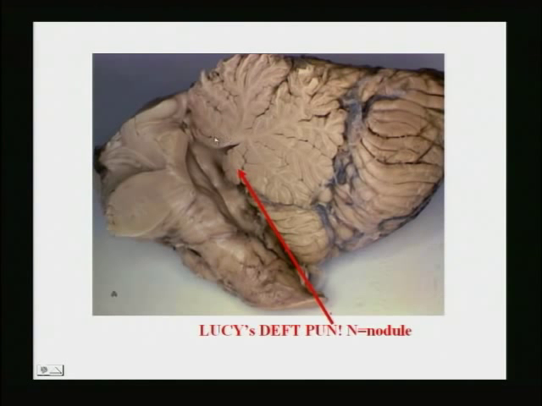We started out here, we called this the lingula, and then the U didn't mean anything, but then lingula, Coleman, I think, was next. Deft was a good one. So it was declive, folium, tuber. And then pun was pyramis, uvula, nodule. Now nodule, here the N, like Lucy's deft pun, so it went Lucy's deft pun, and N here was nodule. You should know the flocculonodular lobe, and this would be the nodule on the midline, and it's going to extend out laterally to the flocculus.